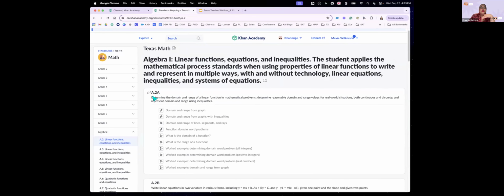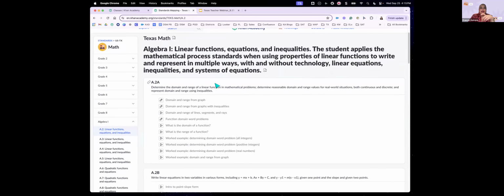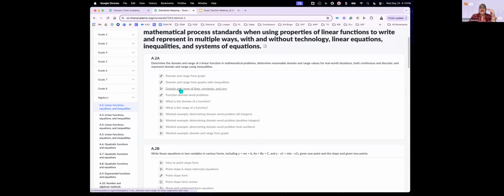Here you will see by standard, the standard is written out, and then you have a list of all the resources and activities that can be assigned to students to help support that standard.